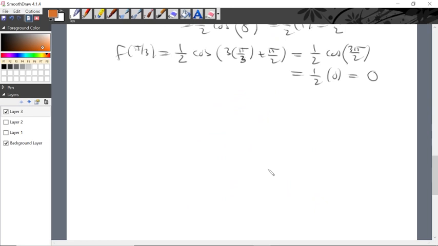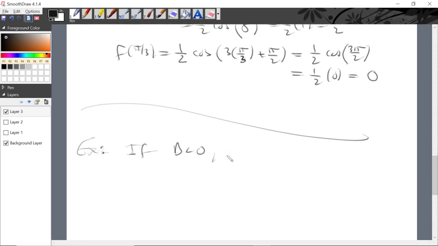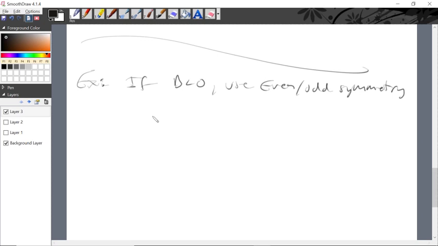All right, so let's now take a look at one more equation whereby we deal with what if b is negative. If b is less than 0, then what you can do is use even or odd symmetry to start the process, and then you can continue on and do everything that we've already just done. So for example, let's say consider f of x is equal to the cosine of pi over 2 minus x, and let's say we wanted to graph something like that.